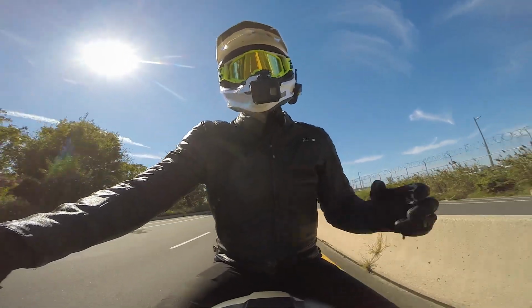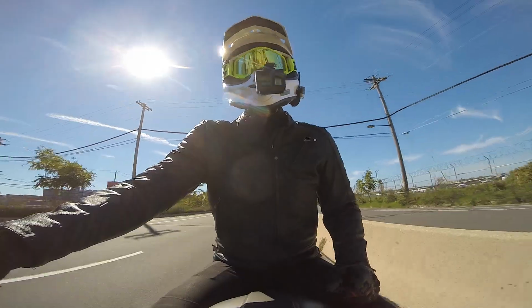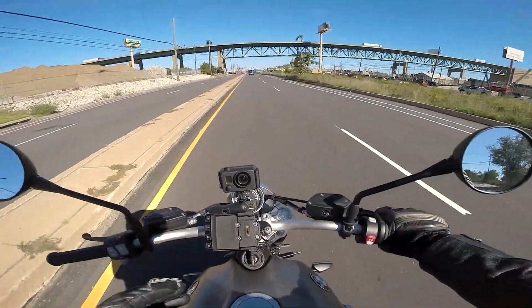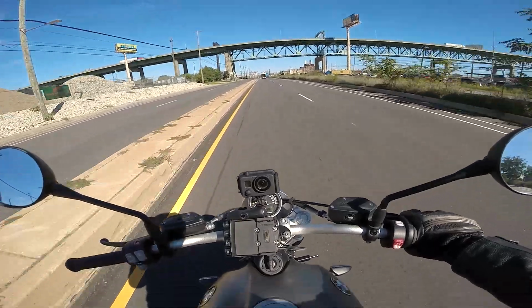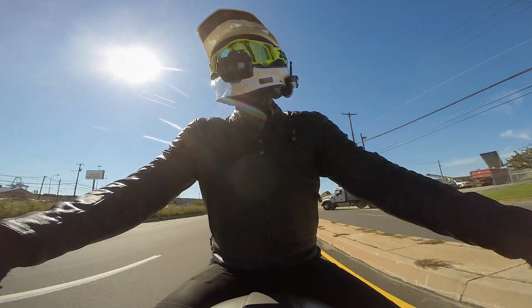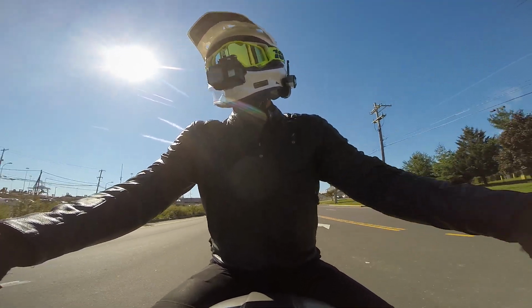But I'm going to go one step further. I'm going to say the handling on this is extremely vague, and it's very heavy-handed. You have to put a lot of your own rider weight into this when you're trying to get it through tighter twisties and around town. Now, at highway speeds or on longer sweepers, there's a lot of stability here, but I would have loved to have seen at least some adjustability out of that steering damper.